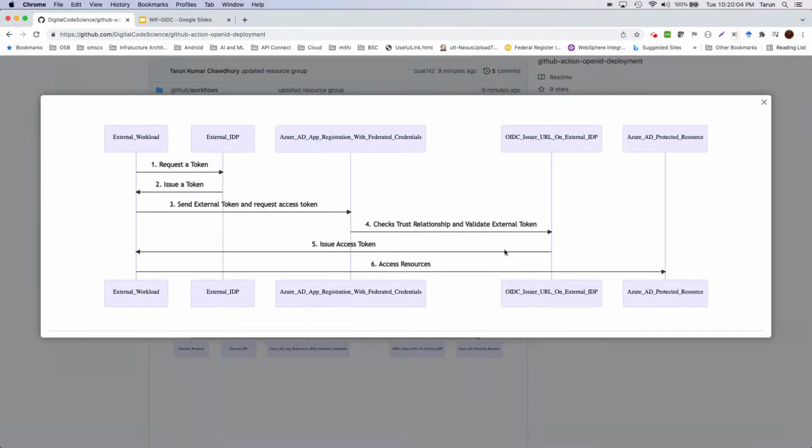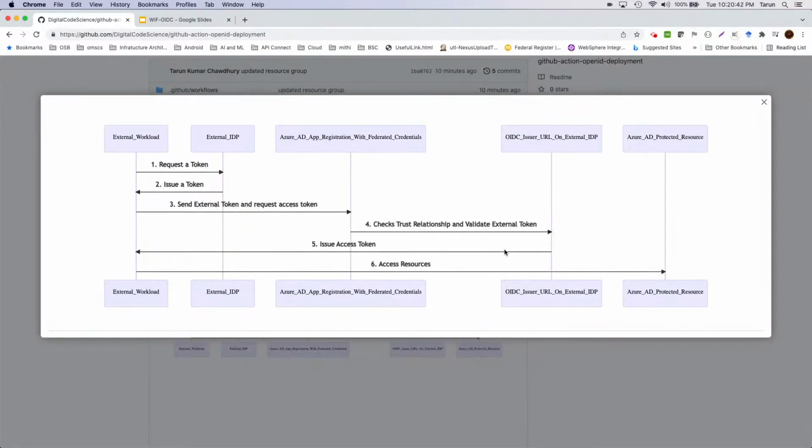How it works: when you want to access your cloud resources from outside of the cloud, so when you deploy your CI/CD workflow, or you integrate from on-prem to cloud, or cloud to cloud, you need some sort of credentials to be shared. That's typically a service account, because it's not a human. And that's why we talked about secret management.